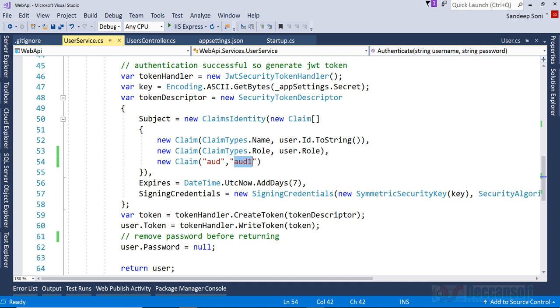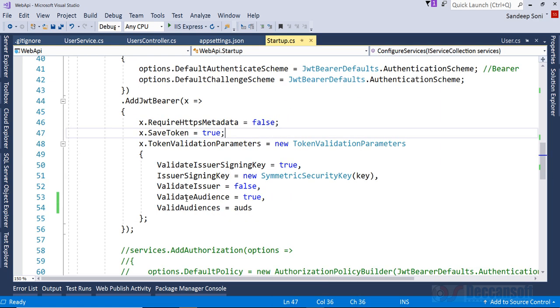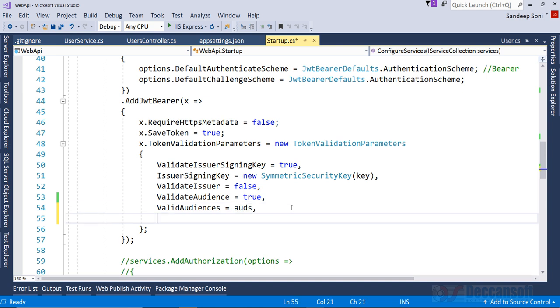And here we will then keep a list of valid issuers. Like I have done here, valid audiences. We also have valid issuers. And I should put here whatever values we are going to get. We have to check from the documentation what is the issuer value when the token is generated by Facebook. Whatever is the issuer value when the token is generated by Google.